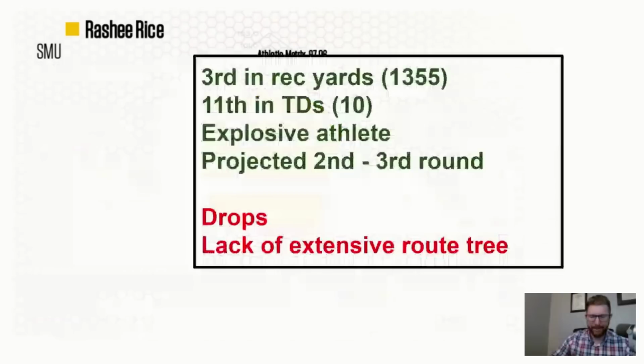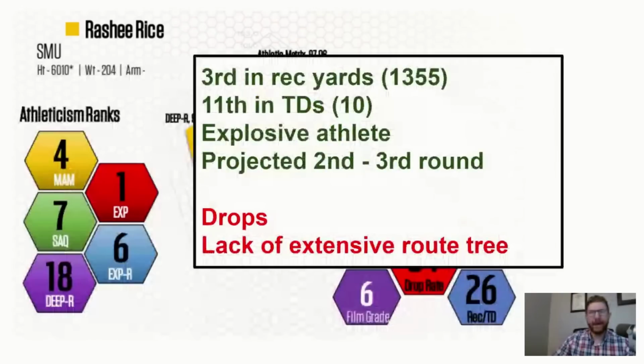And things to like, aside from the athleticism and some of the production, he was third in receiving yards in the NCAA, 11th in touchdowns. He is an explosive athlete and projected in the second to third round. So these four wide receivers that I looked at, I'm kind of somewhat looking for diamonds in the rough, not those first round picks that are going to be taking the first wide receiver overall. Players that will be available for the Chiefs to take if they so want to do so.